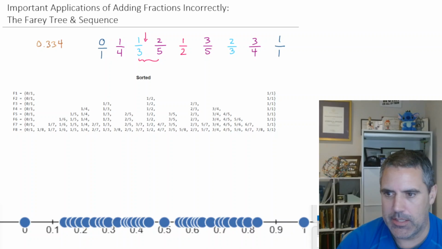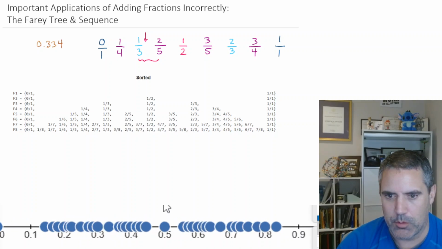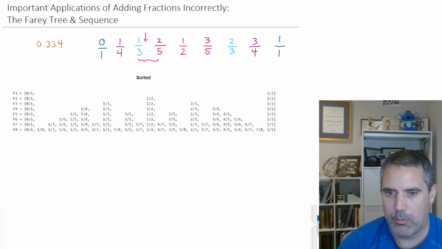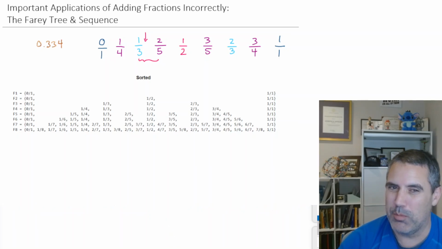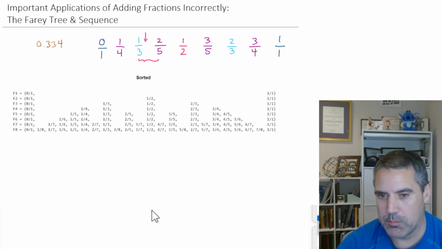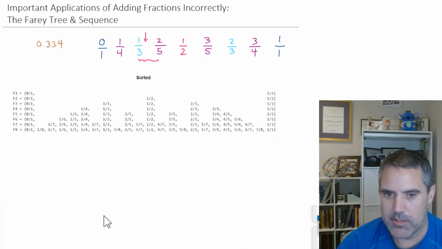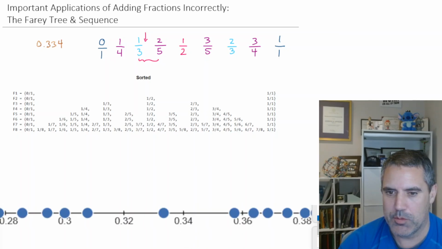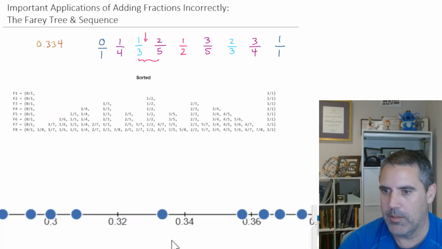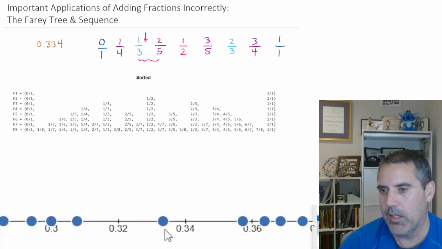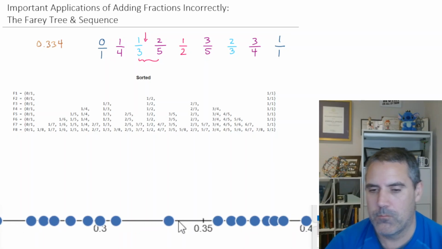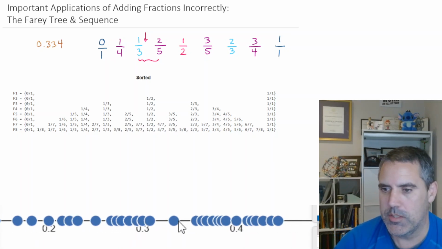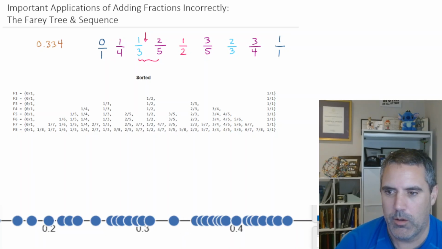But you can see these gaps forming, and there's a big gap around 0.5. It's actually very big gaps around the first few fractions, and the gaps get smaller as you go. But because a third was one of the first fractions, it's our 0.33, there's going to be big gaps around 0.33 for a long time. And that's what I'll talk about in my video about batting averages.